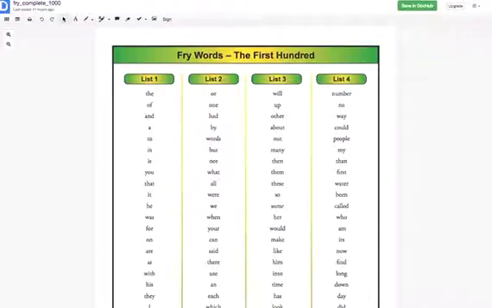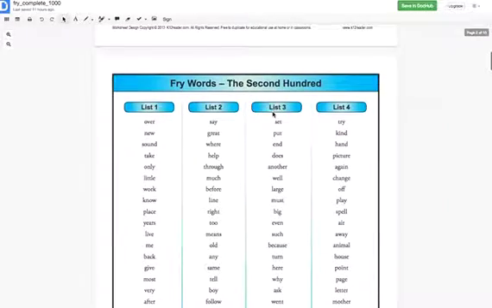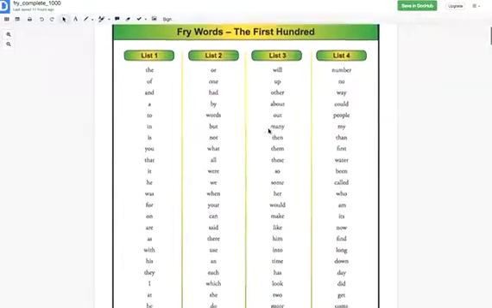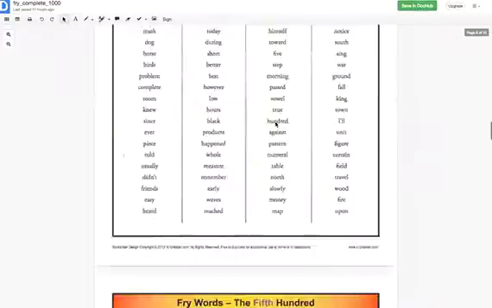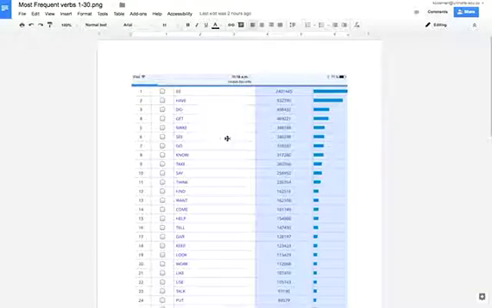Is there anything else? Oh, on a side note, for this low level, I like to always have these in hand. These are the most frequent words, the 1,000 most frequent words. There's 100 on a page, and there's 10 pages. Keep these out. Let them work through them at their own pace. You do a warm-up game where they throw a ball around and have to say words, or you have them write as many words as they can in 60 seconds. Figure out a way to play with these most frequent words.